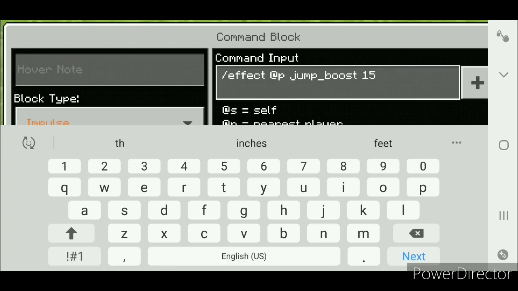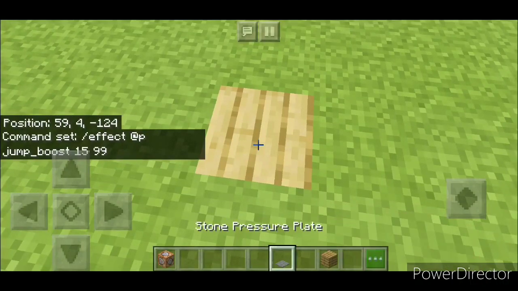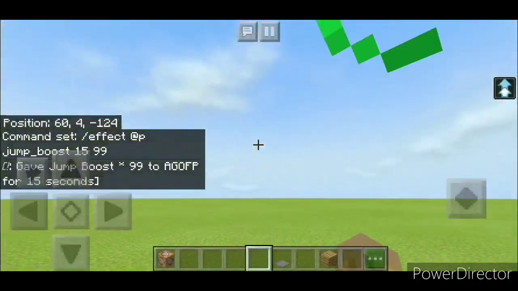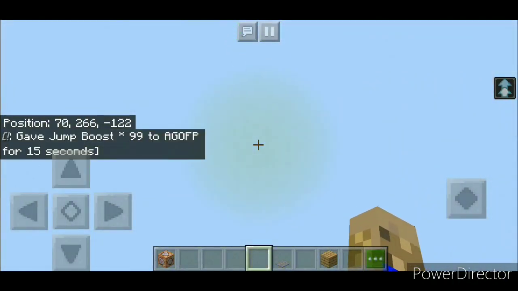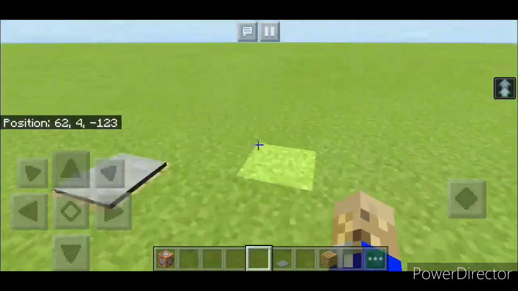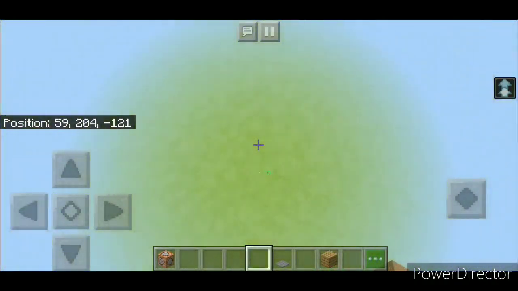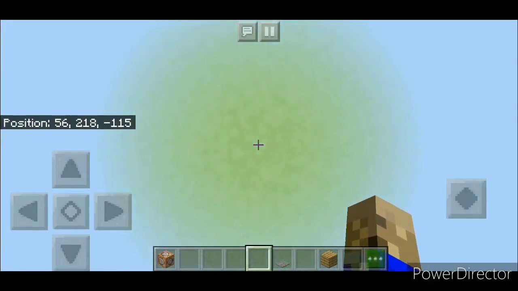Do you want jump boost 2, or jump boost 3, or jump boost 99? So you just put that, and then boom, we have jump boost, and we can jump super high now, which is epic. You can do this for any other potion effect. You can put levitation, night vision. You just have to put an underscore.